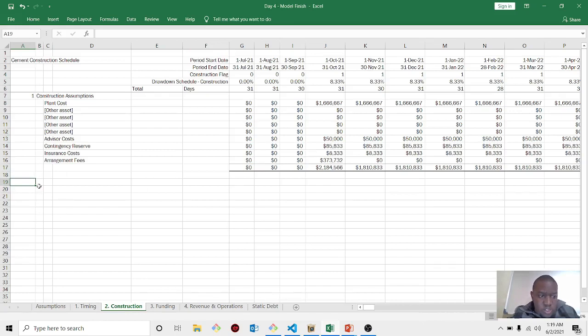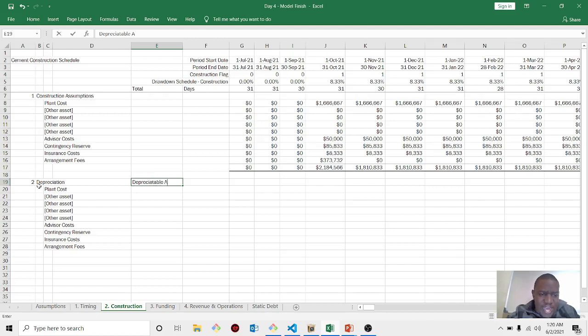So let me just label it here, depreciation. I'm just going to reference everything up there. Oh, the last 3 are not very useful. Delete those. And then depreciation. You need, is this a depreciable asset? Question mark.